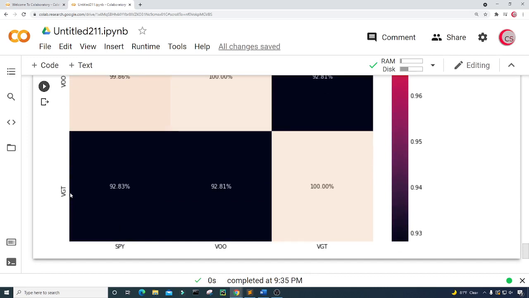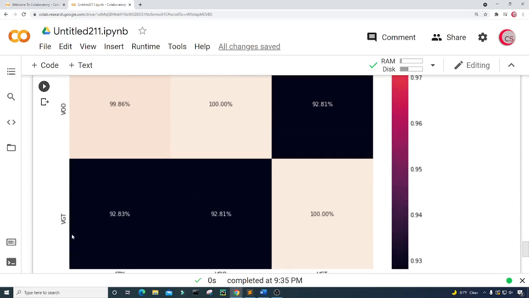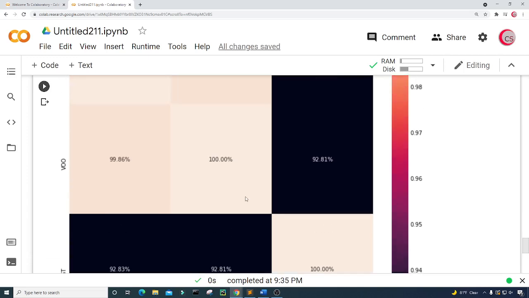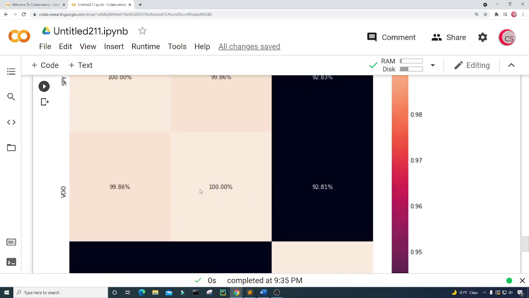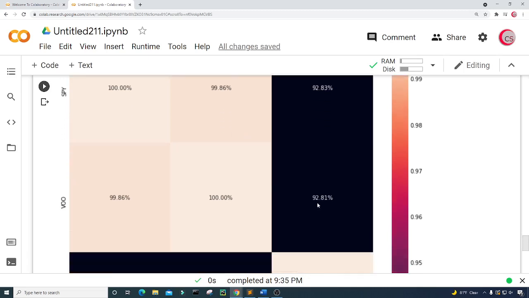And this is actually a positive correlation. And then we look at VOO, we can see that it has a 92.81% correlation with VGT, and of course 100% correlation with itself, and like we saw before, 99.86% correlation with SPY.